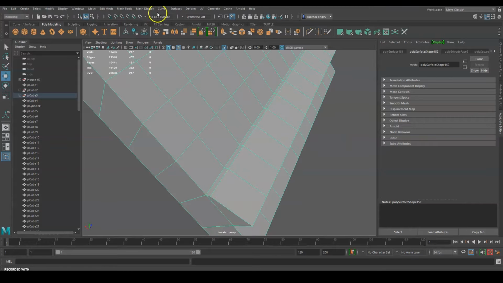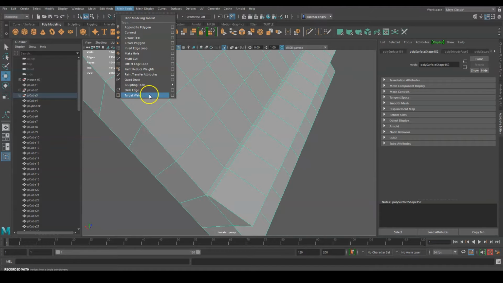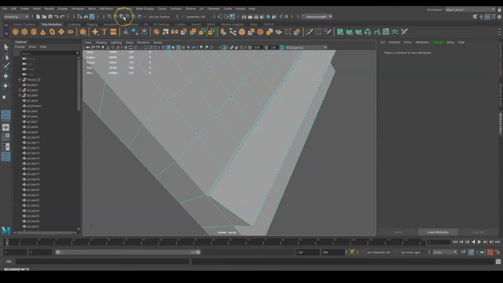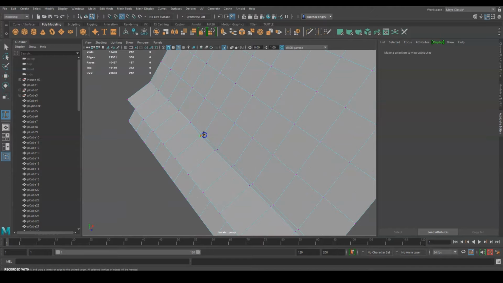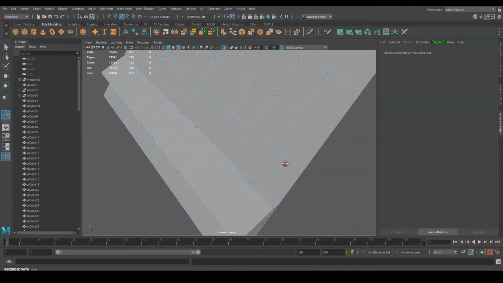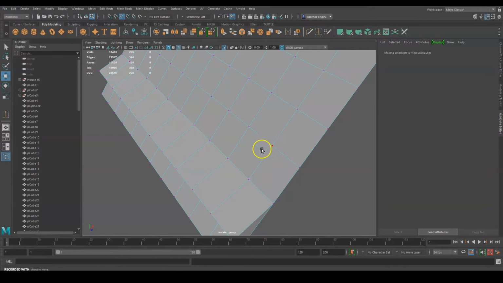There could probably be another way to make it easier, but I'm showing this so that for first-time modeling, you can have a little practice on a lot of things like extrude, and also target weld. If you want to merge vertices together, you can use target weld. Quite useful too, especially to merge one vertex to another one. You stamp the first vertex onto the second vertex, so it's alright, something like that.